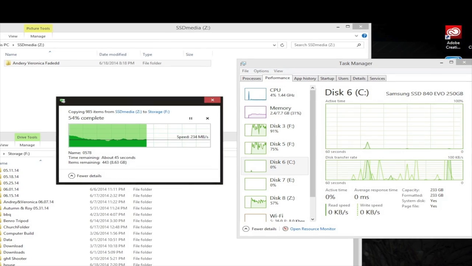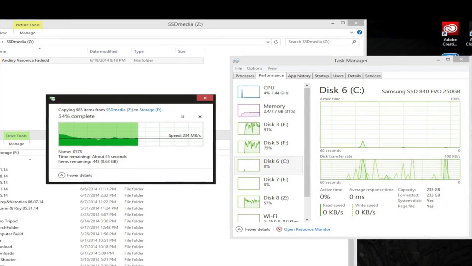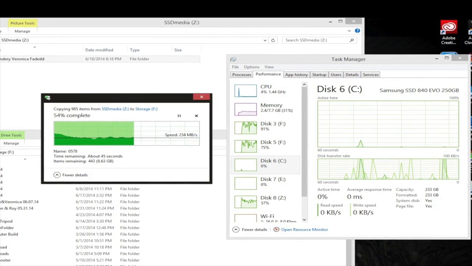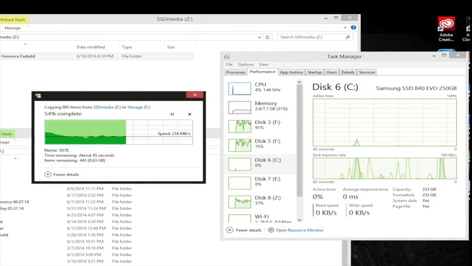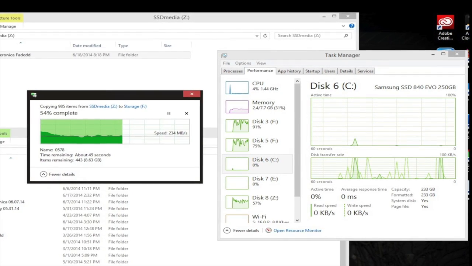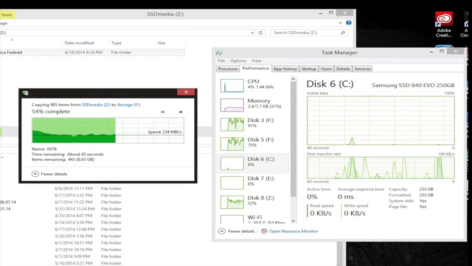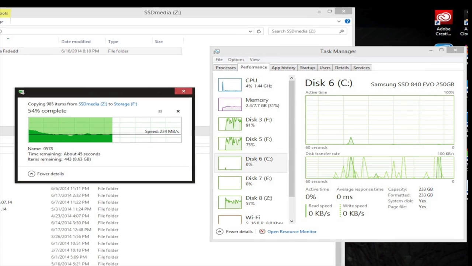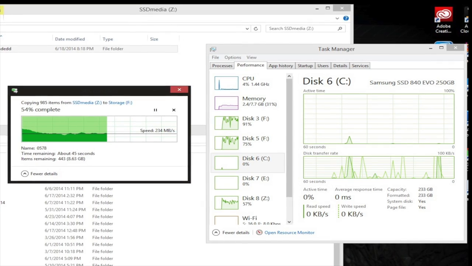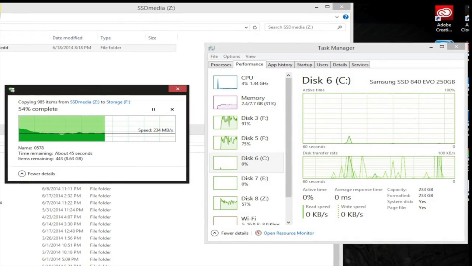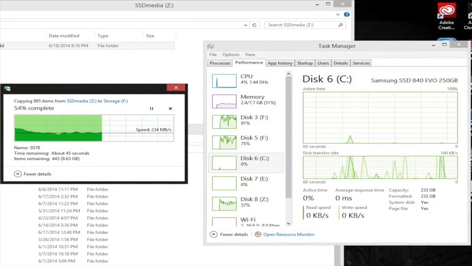Now you see it's writing at 234 megabytes a second, which is fairly decent, definitely better than anything that you're gonna get from a regular hard drive. And if you look at the task manager there, you'll see that disk 8, which is the SSD drive Z, is at 57% throughput, so it's not using everything that it can. And if you look at disk 3 and 5, those are my RAID 0 setup. One disk is at 91% and one is at 75%, so it's actually maxing out my RAID 0 setup. I think it's actually limiting the data that's coming through, and my RAID 0 setup was bouncing up to 100 right there. So that's the first that's writing onto it.